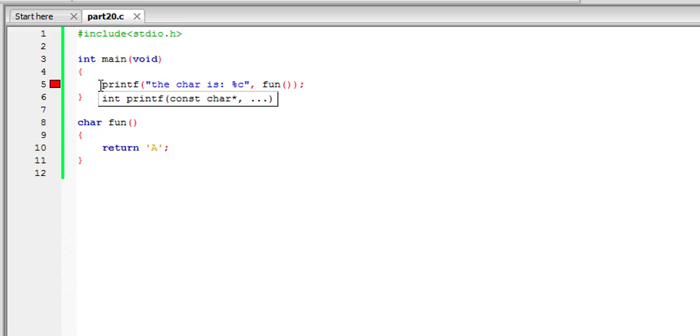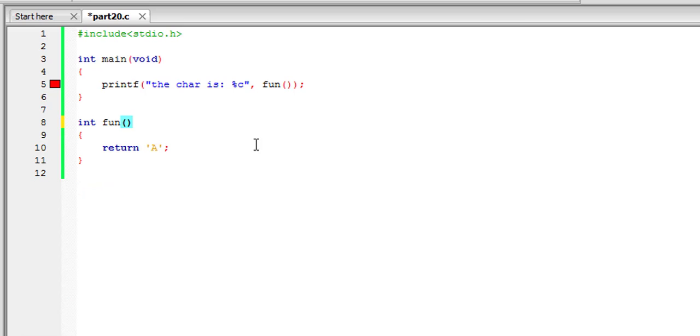So what it's actually telling you is that if you don't declare a function, the function will implicitly be of int return type. So this function is supposed to return an integer value, but it's a character function, and that's why there's an error. So if you write some function and don't declare it explicitly, which means you don't declare it yourself, the compiler will declare it itself, and the declaration will be of int type, and if it isn't actually of int type, then there will be an error.